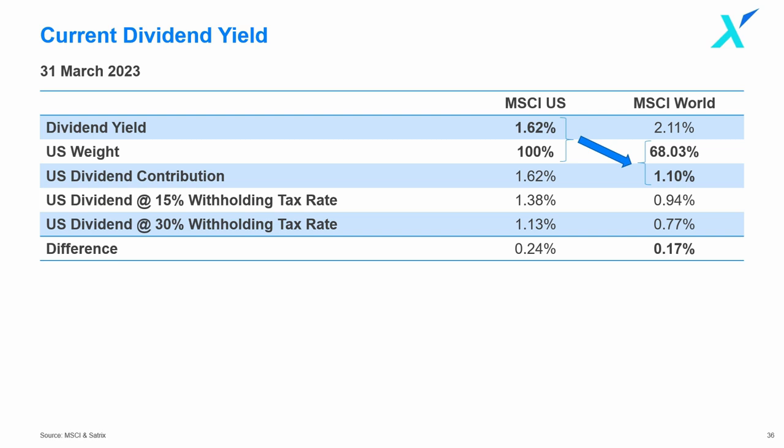Now, the way in which our Satrix feeder ETFs are structured is that they don't actually take advantage of the double taxation agreement between South Africa and the US directly, but because of the structure and the way the funds they feed into work, they also take advantage of that lower 15% withholding tax rate on US dividends. And so they are very tax efficient. And if you look at the performance of our ETFs over a 1 to 3 year period, you will see that they are tracking their benchmarks net of fees incredibly tightly. And part of the reason for that is because they are optimized from a withholding tax perspective and are very efficient in that regard. So I think I'm going to end it there.